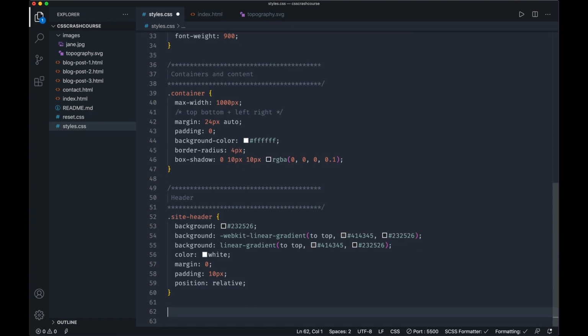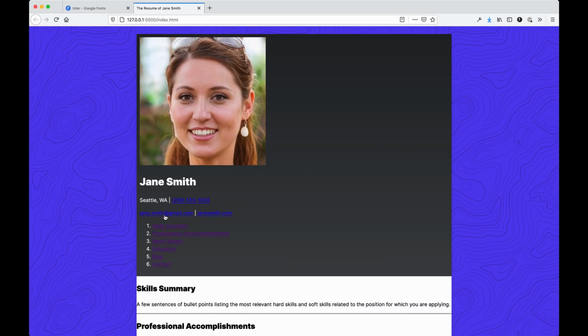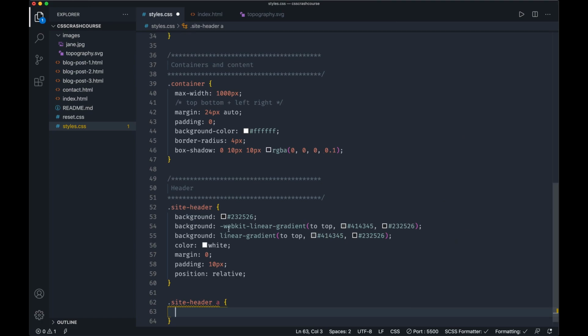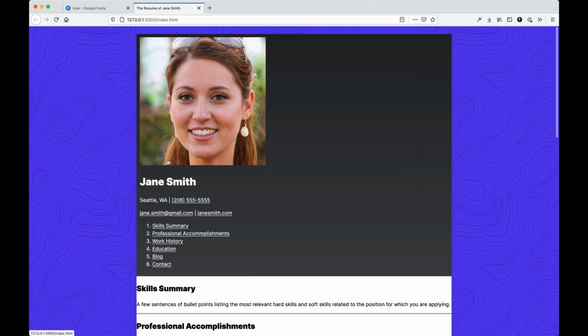Okay, so with CSS, you can chain things. So site header, and for instance, I want to target all the anchor tags or the A tags in the site header itself. So there's quite a few. We've got all of these. These are all A tags as well as these. And I want those to be white. So we can set that explicitly. We can write white here and just do the hex code value. I just tend to lean towards the hex code. It's always 6 numbers. There's a newer version of hex that allows you to add some opacity as well, that gives you that opaqueness that you might have remembered from RGBA. We won't go too deep there, but that's just a new tech coming into the scene that allows you to do that. But that changes all of our links to white, as you can see.